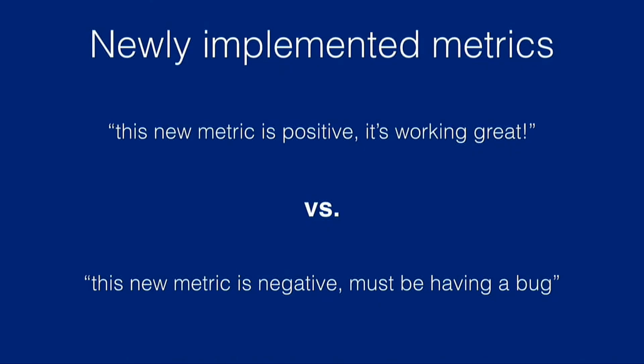Something else that I often see happening is that we implement a new metric. Say we want to implement people booking an apartment, and then we haven't really tested it through. If we're going to base something on a metric that we haven't tested yet, how can we know for certain that this is going to work? Well, your reaction to this could also go two different ways. You can say, hey, this new metric is positive, so it must be working great. And if the metric is going negative, you'll probably say, well, it must be a bug or something, so let's focus on the rest.